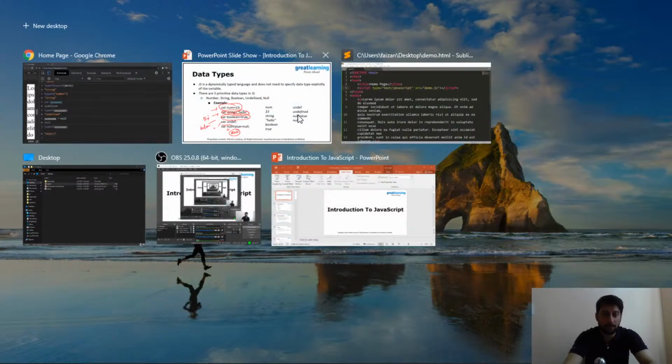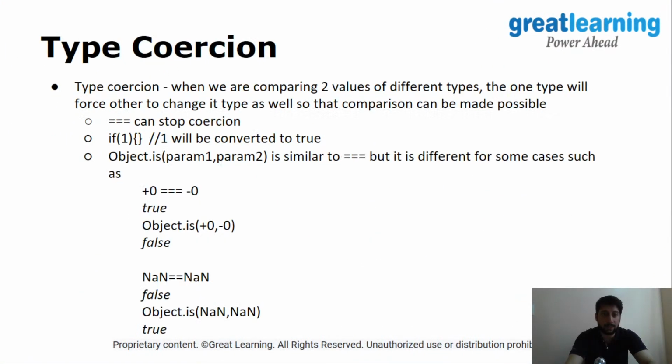Okay, so these are some primitive data types. Now let's talk about type coercion, and we will conclude our session. For everything that is left behind, please refer to the video which is already there, a 10-hour course. Each and everything, what is null, typeof null, data types, type coercion, everything is explained.